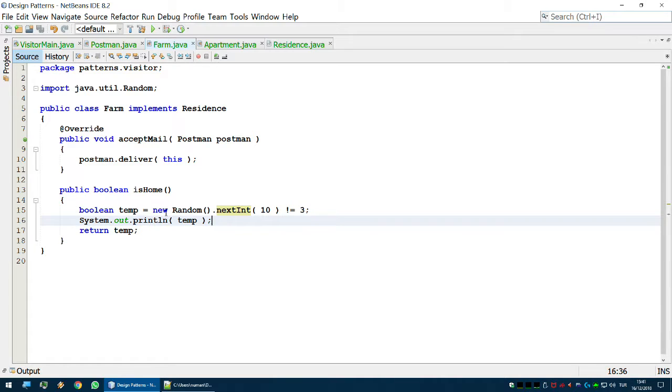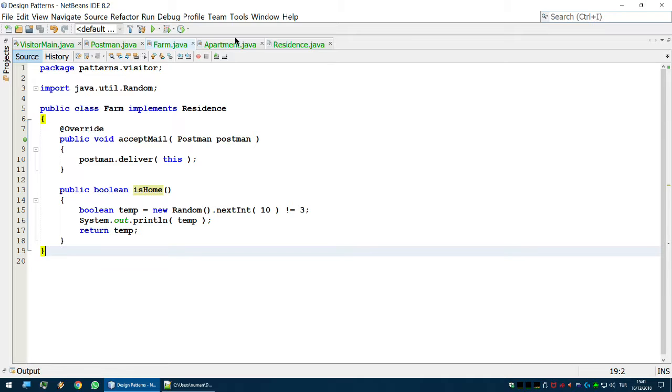So with a 1/10 probability of being false, the isHome Boolean method will return true. So it's likely to find the owner of the farm nearby to deliver the mail.